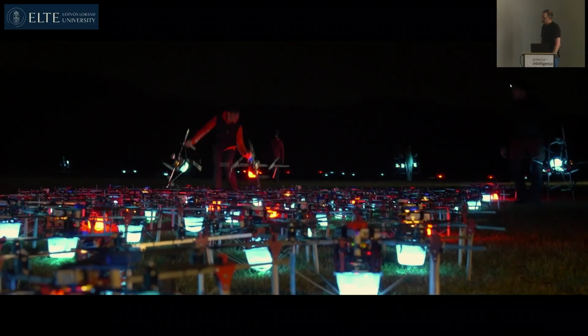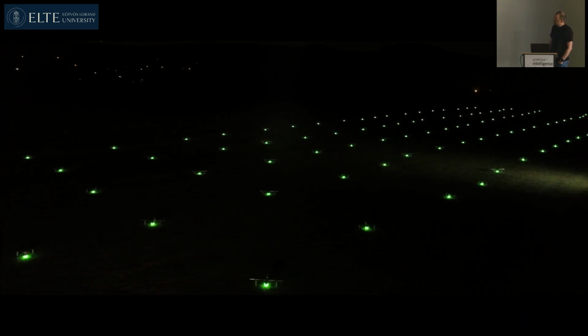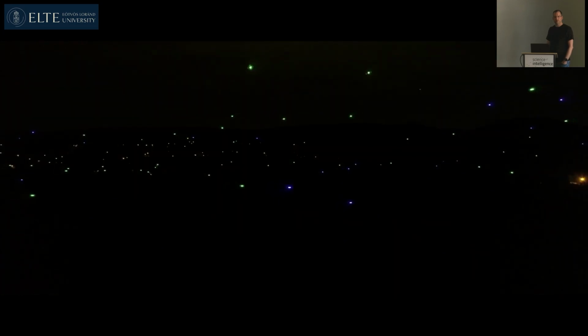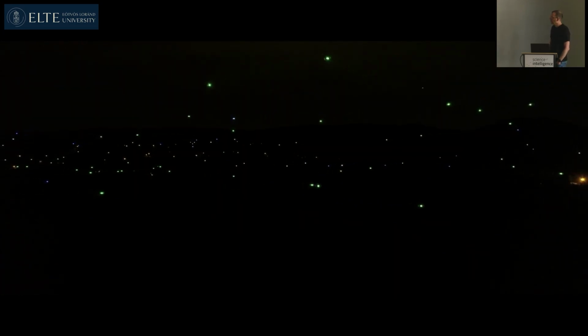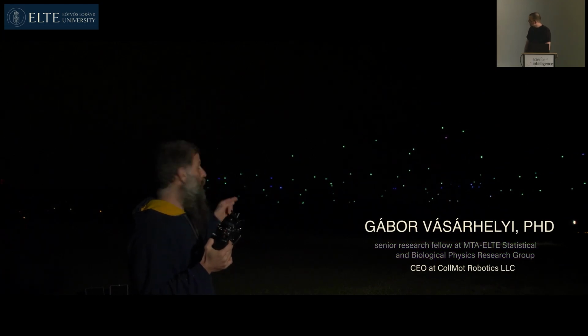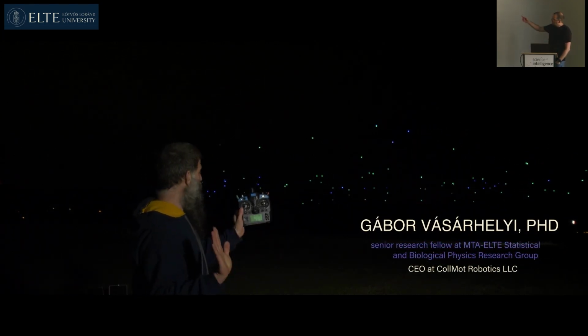This is another example. This is a swarm of 100 drones, and now you can of course argue, 100 drones, come on, there are these light shows with maybe 1,000 or thousands of drones. So this is Gabor from Budapest, and they actually control. You can barely see them, right? But each dot here is a drone.